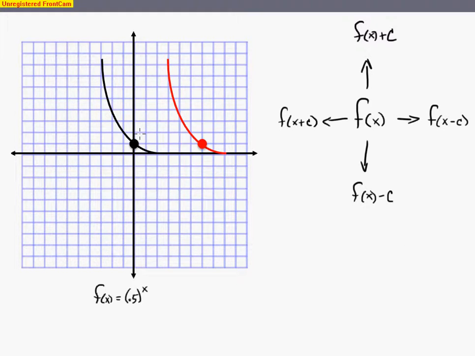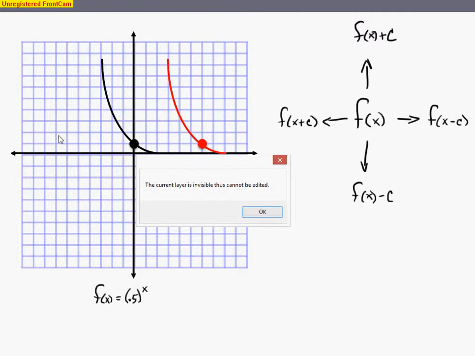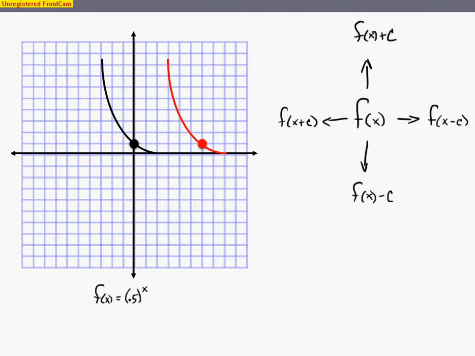If I want to move to the right here, you can see that I've moved my function. Let's get this proper layer here. I'm moving to the right here. I'm moving the black one to the red one. So I'm going to focus on this translation.